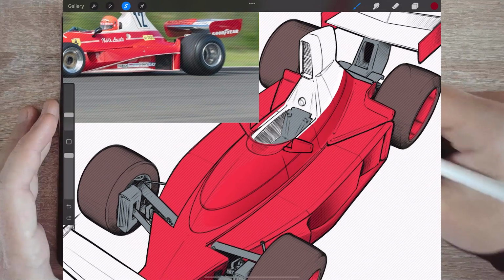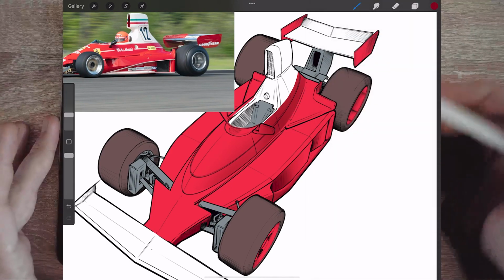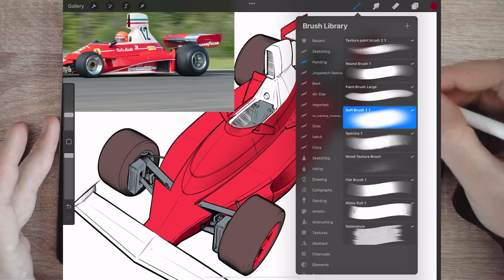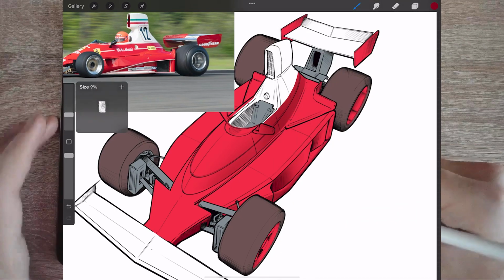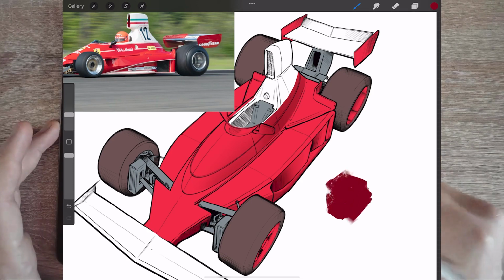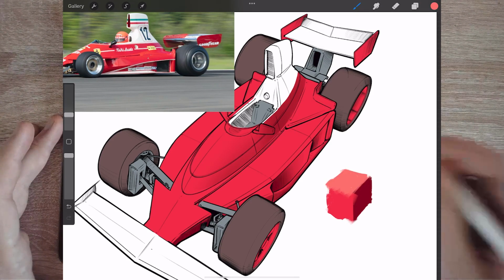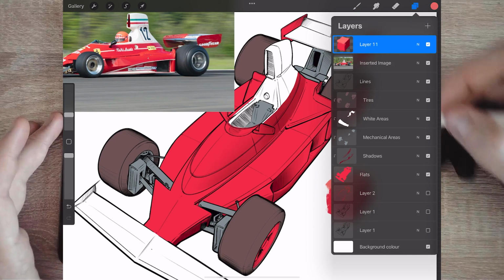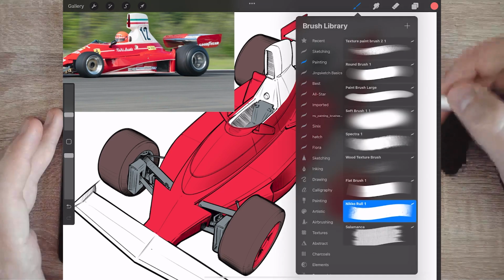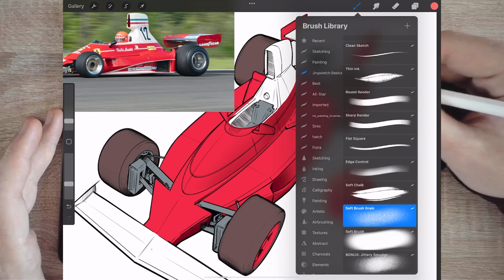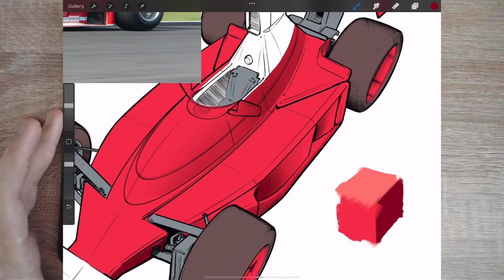Now, you don't want it to be super dark. What might help, and this is also for me because I'm just not that good at rendering, is if I take a harder brush and I try to make a cube here. So I know that these are my three colors and I can pick straight from there. Now I can come back here. I'm still going to have some shadow areas left. So let me take a brush that is a bit more fitting, and I'm gonna do a couple of those shadow areas.